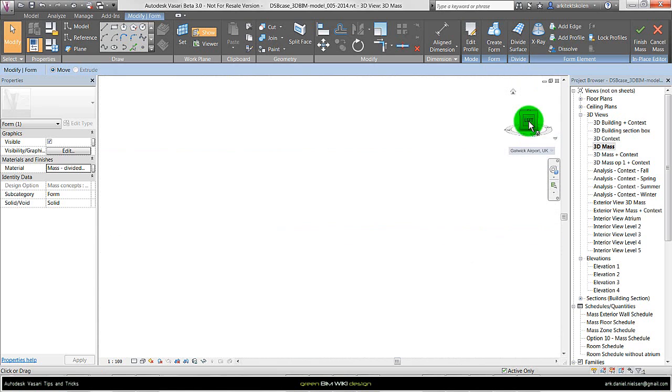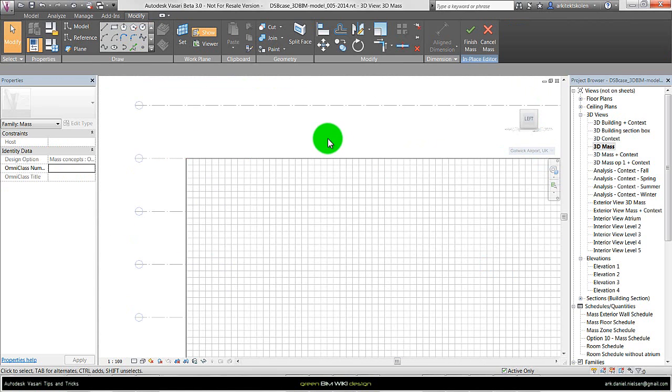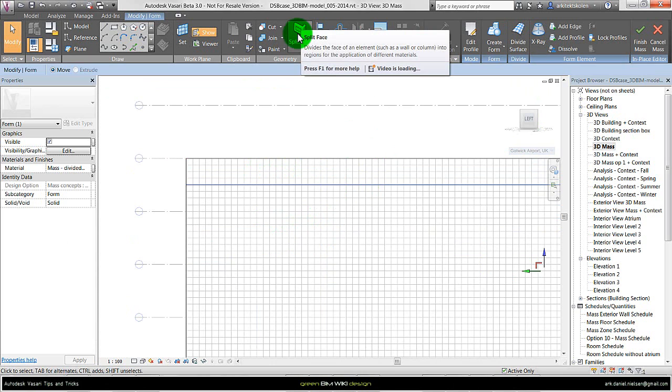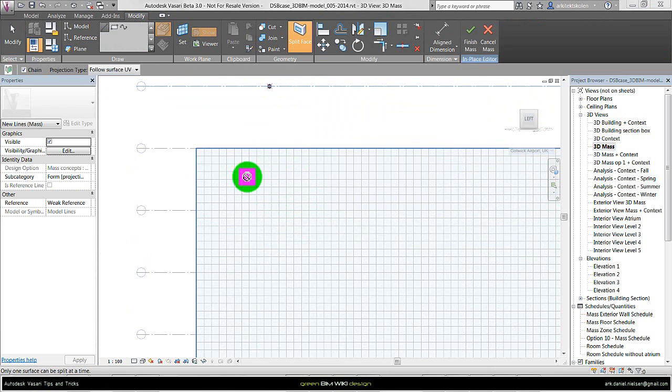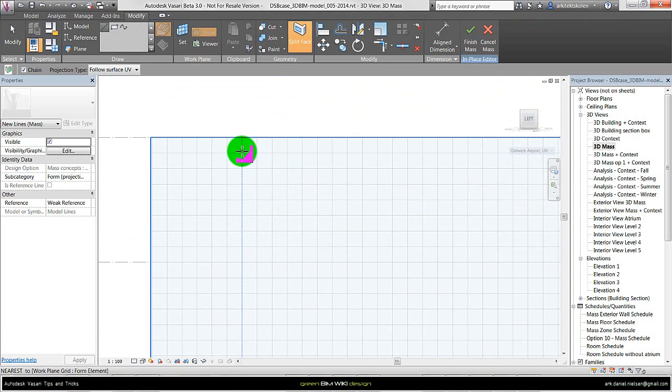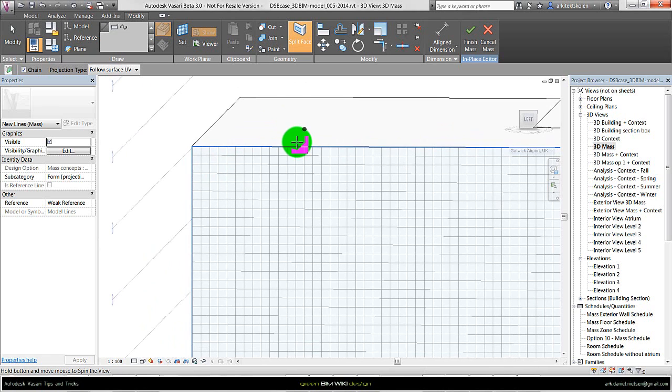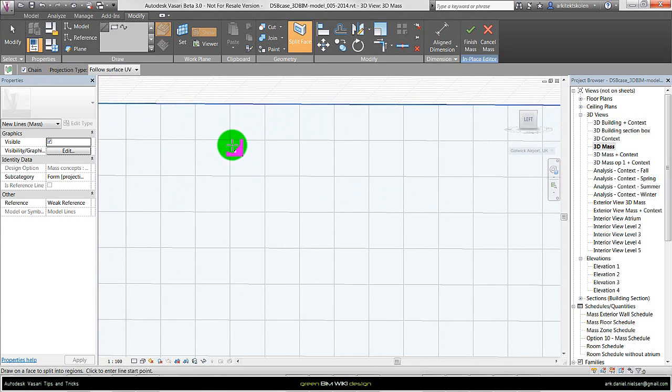using this other method of placing windows. Click on left so I look in front of this facade, select the surface I want to edit and click on split face, then move the cursor onto the surface I want to split. Sometimes it will not snap to the hatch. Either you have to be closer to the surface or rotate it a little bit and zoom in, and then you can snap to the intersection of the hatch, for example.